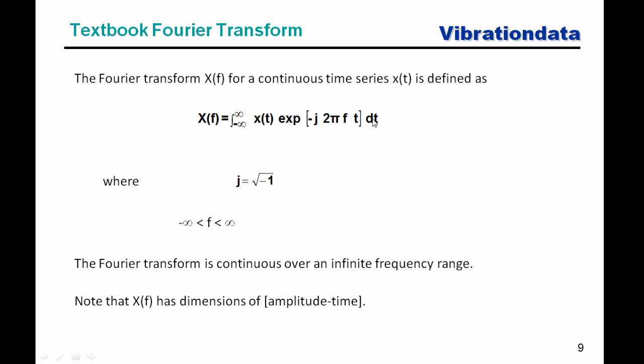Integrating with respect to time, in some sense, is like a multiplication of sorts. So if we have acceleration in g for this time history, by the time we carry out this integration, our Fourier transform will have units of g second. Well, what's a g second? How do we design and test for a g second? Is that some kind of a velocity unit? And the simple truth is, I don't know. It doesn't make sense to me. Well, that's just another layer of complexity that we're going to need to resolve.